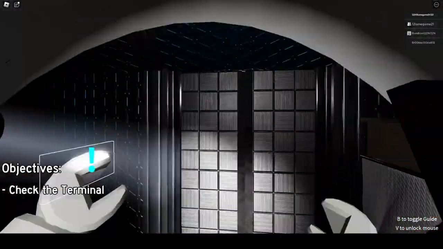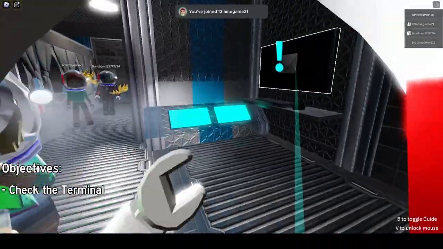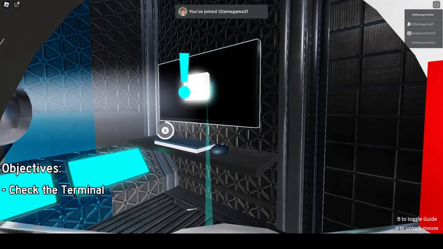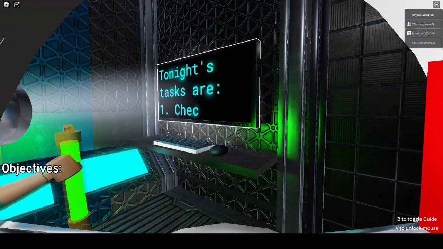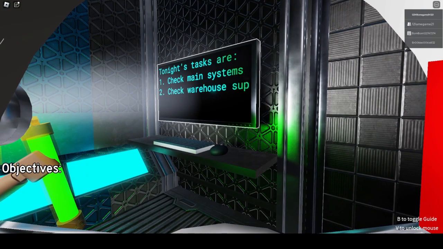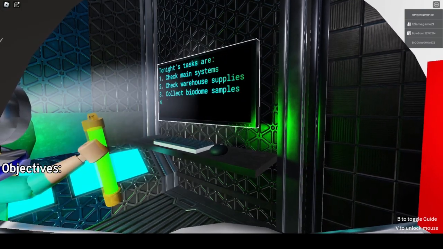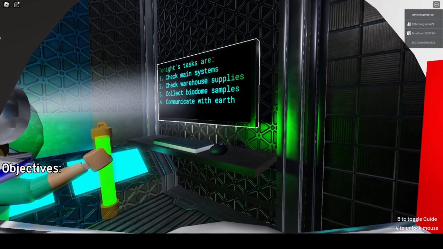Check the terminal. This looks so fun. Tonight's tasks are 1. Check main systems. 2. Check warehouse supplies. 3. Collect podium samples. 4. Communicate with Earth. Okay.